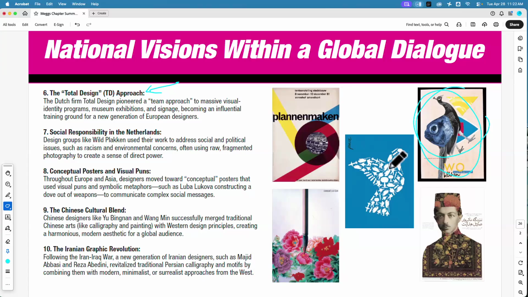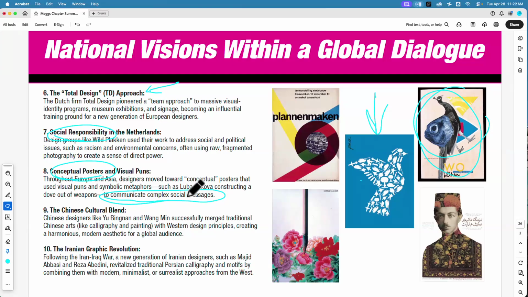But with new technologies, you can design faster, you can design easier, you can do fun stuff like this. You can do a political poster, and it's not all hand paste up and it doesn't take forever. You'd be like, oh, I can do this. I have an idea. I want to make a poster. And then you can get it out there to the people. So it makes it far, far easier. And you can do social responsibility and conceptual posters and communicate complex social messages to people. That is pretty rad in itself.